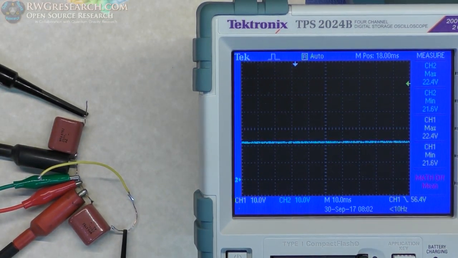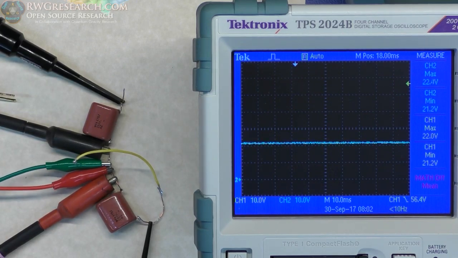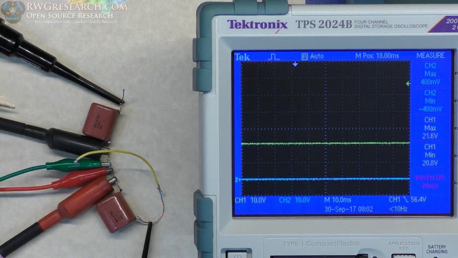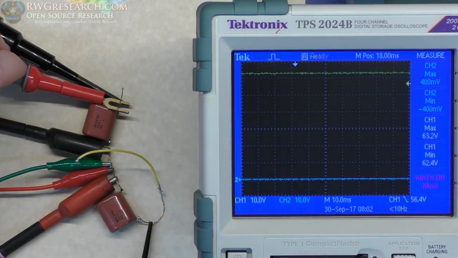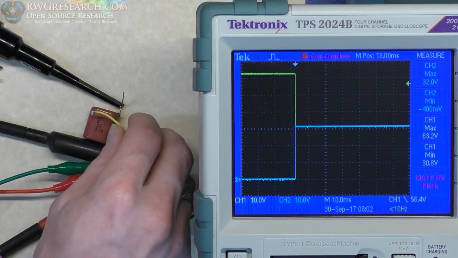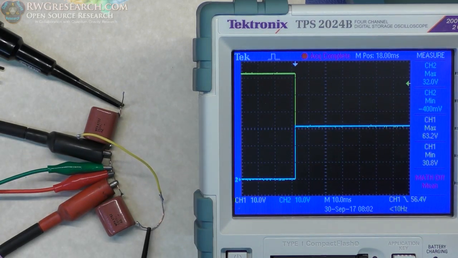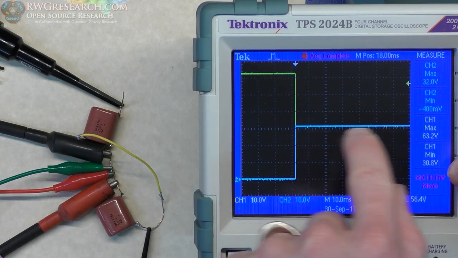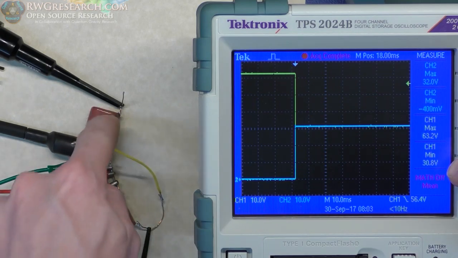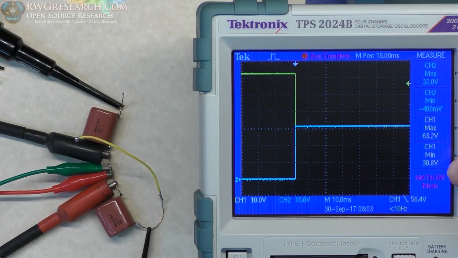Alright, there we go. So hopefully you can see everything there. So I'm going to discharge that one. I'm going to charge up this one and set it back to a single trigger and do the discharge. Okay, so again, let's add up our total voltage, right? We start at 63.2 here. Our maximum is 32, okay? And then our minimum, which is our low side, right? On this capacitor drop, this capacitor charged. So we're at 30.8, 62.8. So we're just a tiny bit off.